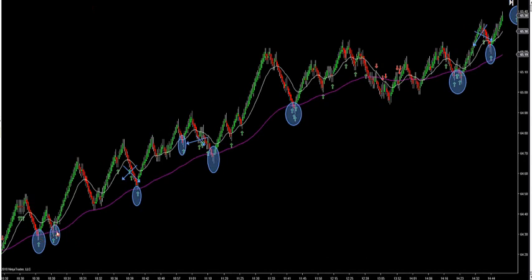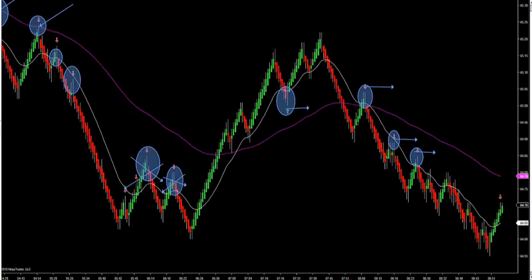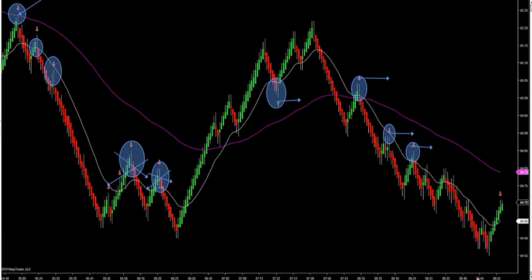Look at the full retracement, full retracement, full retracement. Caught the low, caught the low, caught the low. You start taking these arrows off a small time frame, when it closes just back inside, you're going to get yourself in trouble. Like for instance here. See how it's closing back inside?